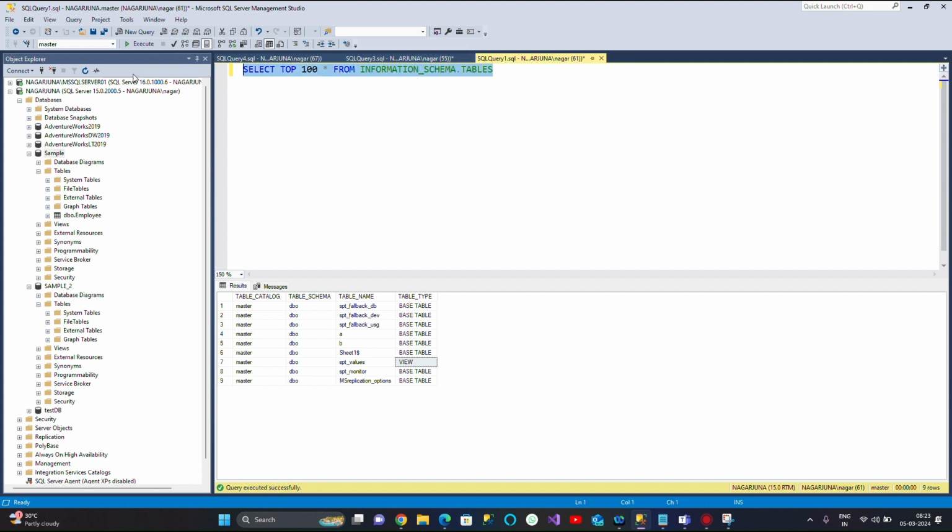Just use this command, master. System objects or something. These are all system tables. Day before class we created the stored procedure in master, but we are unable to find that one. These are all system tables, and we have some other tables as well.